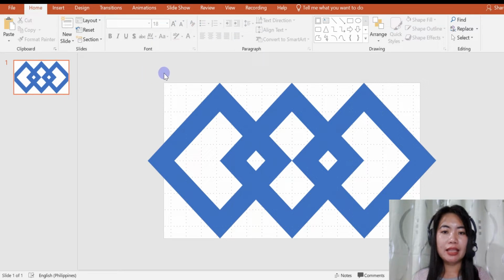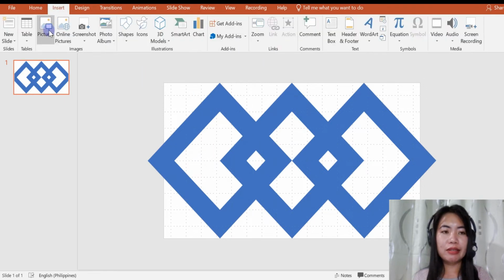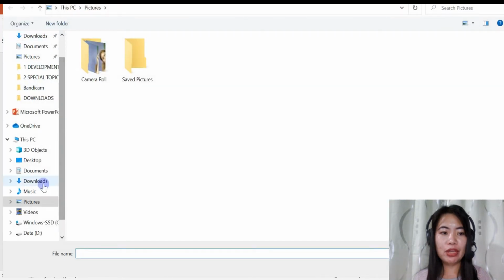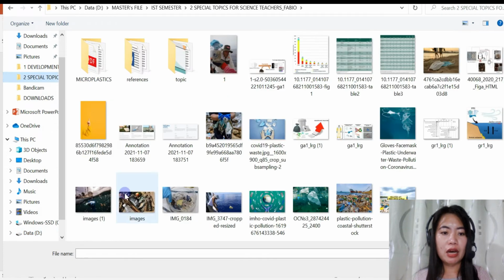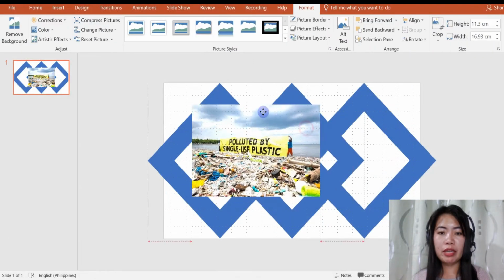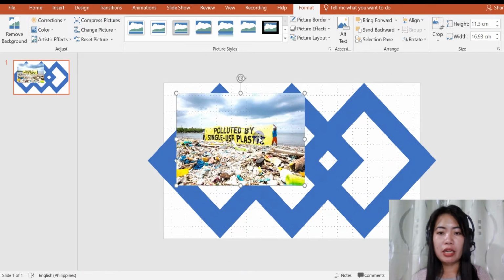It doesn't matter if these frames at the sides overlap our slide. Next, click Insert and select the picture that you want to use. For me, I have this first picture in my presentation. Click on the picture and click Crop.